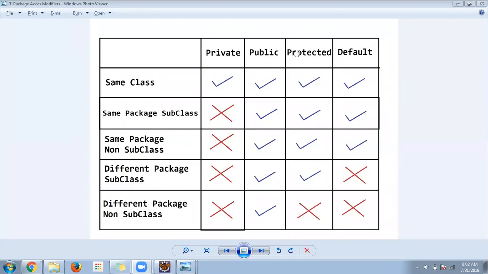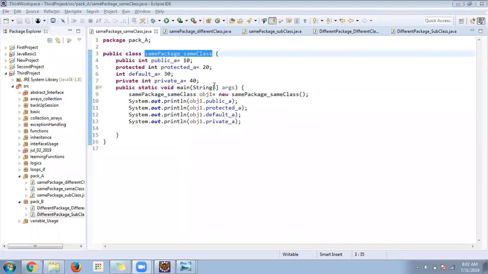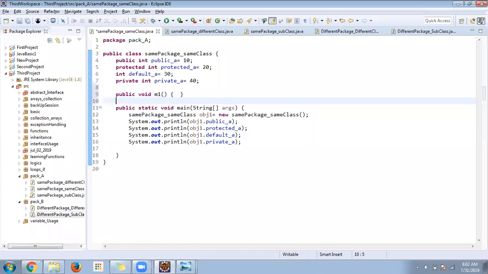So Murli, we have seen at the variable level, but I want to see method level, because in methods we have public and private. Will it differ from there or remain as it is? No changes. See now, I have a public void m1. Same like that, protected void m2.